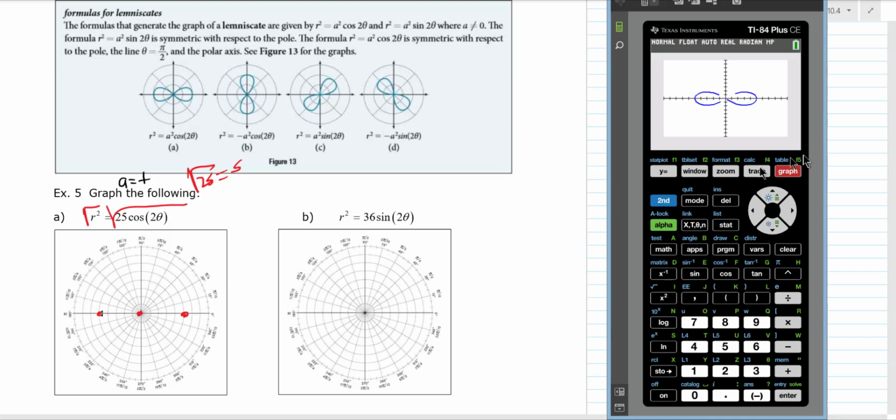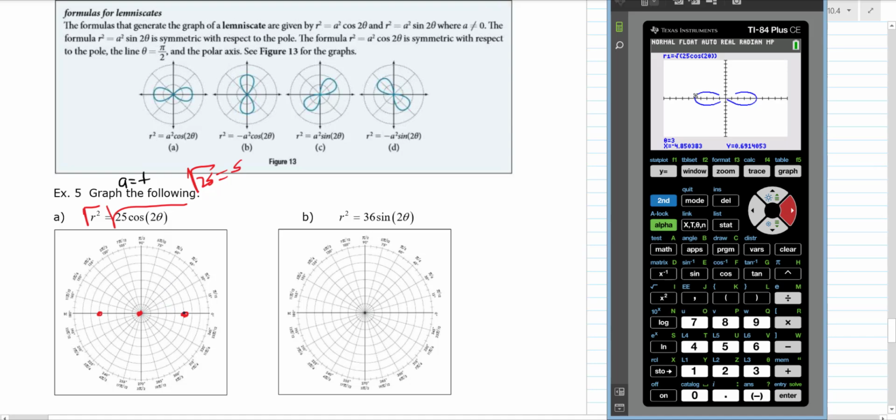And then let me just trace this so you can see how this works. I'll start by tracing at 0, and it gives 5. And then you can kind of see how it traces through these points. There is no gap there. It looks like there's a gap, but there isn't. Okay, this is always defined. So it just basically, you're just going to go through this loop kind of like this.